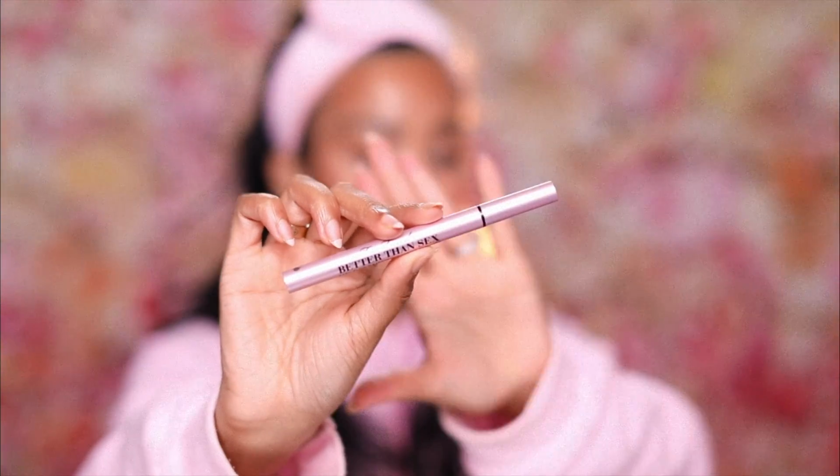Not only do I use a completely different product now, like I used to be all about that Inglot Gel Liner Life. And while that's an amazing product and it's so black, it's really thick and it's heavy. So I'm back to liquid liner. I didn't think I would ever be a liquid liner girl again, but where is it? My eyeliner of choice is the Too Faced Better Than Sex liquid liner.